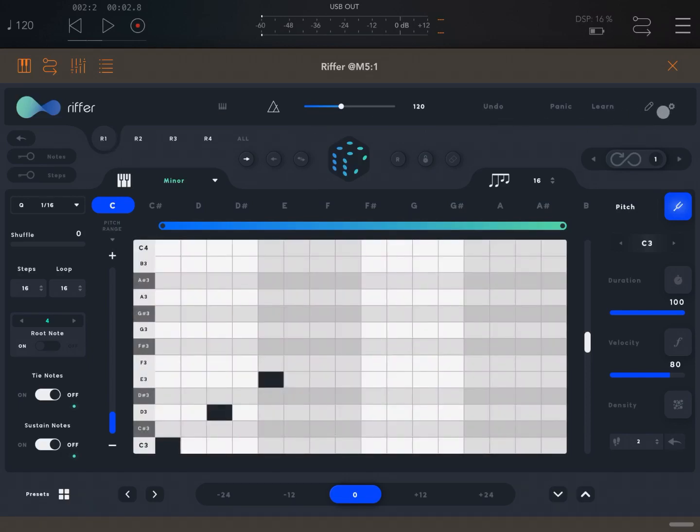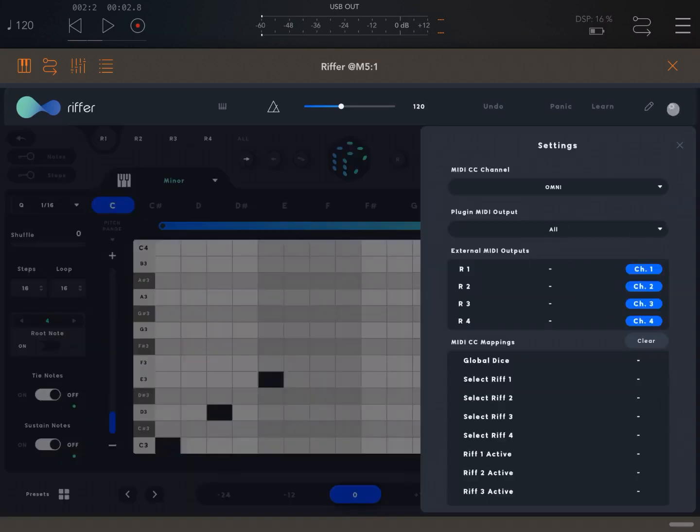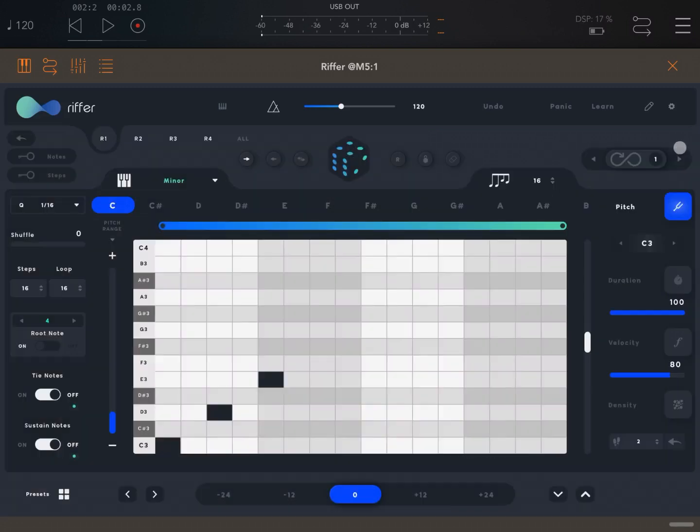Also, if you go on the settings up here, you can see that for the first channel you have channel number 1, for the second one channel number 2, and so on. This is just where you can do your configuration. So let's delete this. We click here on the rubber and we delete everything. As you can see, you have a vertical bar, which you can move up and down.